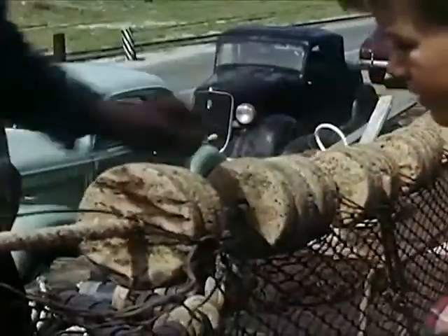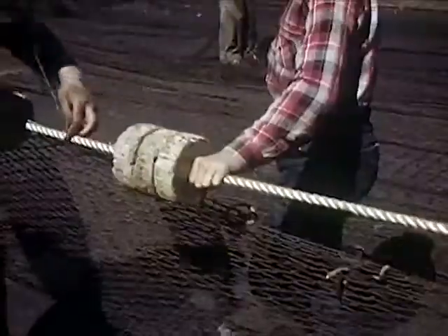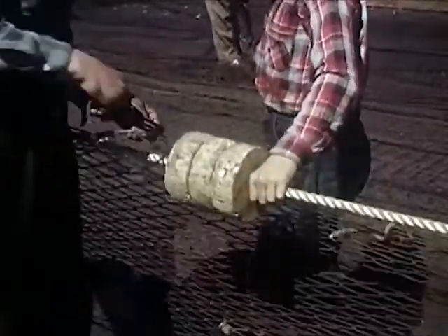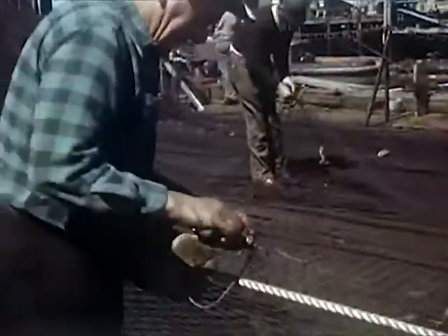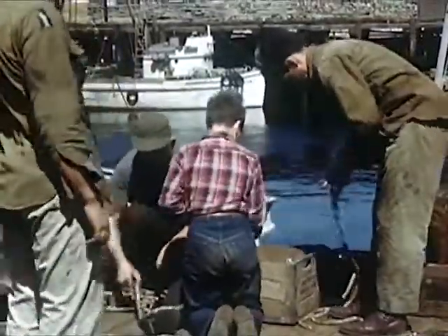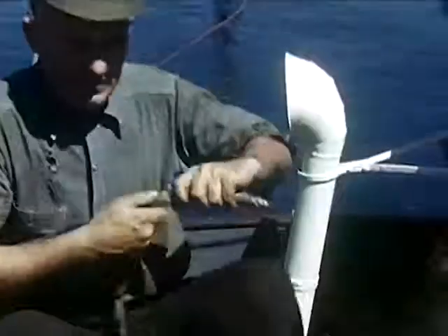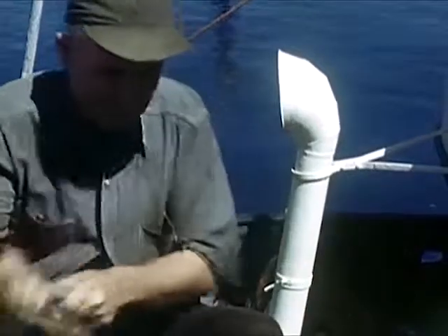When the fish jump around in the net sack, they rub against the net. The fish oil rots the net, even though the nets are treated with a liquid to protect them. Rocks and reefs on the bottom of the ocean snag the nets. Sometimes sea lions dive into the nets and tear them badly. Once in a while, the ropes or purse lines have to be replaced. The men pull off the weights, called leads, and will use them again on the new ropes.